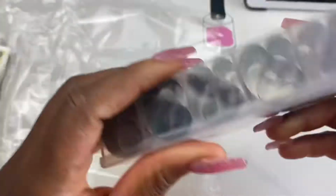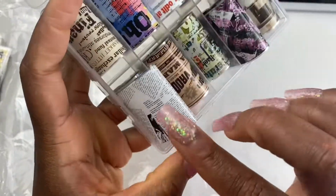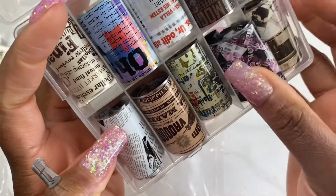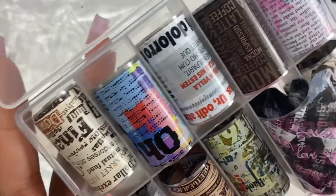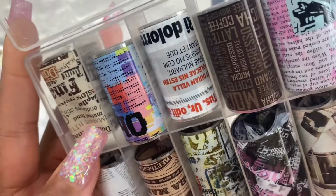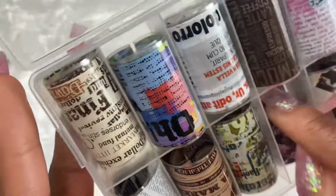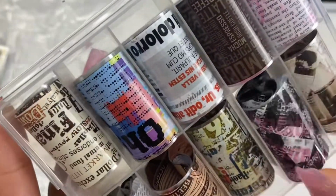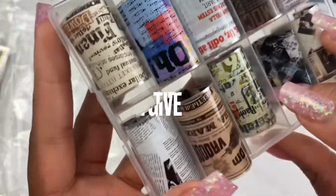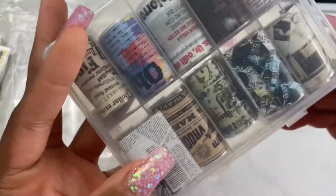My next set of foils are these newspaper type ones. I was completely obsessed with these when I saw them. I thought they were really unique and different, and I have a few ideas of how I'm going to be using these. I actually haven't seen much of these used in designs, so maybe I'll do a newspaper series or something like that. I really do love experimenting with not so popular foils, and this just happens to be one of those foils. So definitely looking forward to using this one.